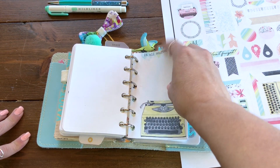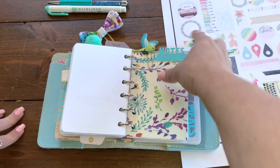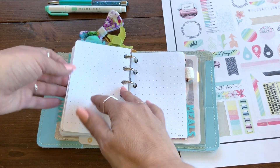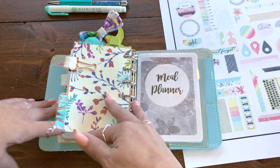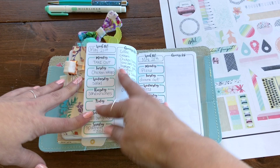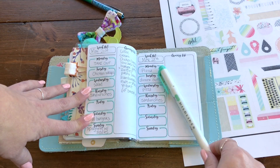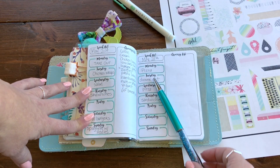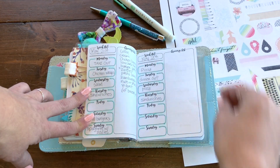I don't know what I want to put here yet — maybe a little journaling. This I got on the buy/sell trade and it was from the May freebies. More notes tabs here, another pen loop, paper from a Hobby Lobby book. And then my meal planner — how ideal is this meal planner? It absolutely matches the blue and it's perfect for this month. My Pen+Gear pen is also a really close match, which is pretty cool.